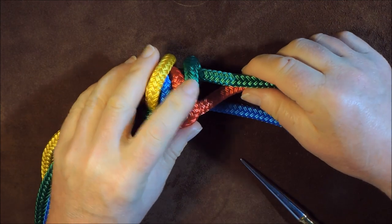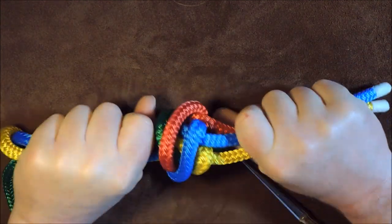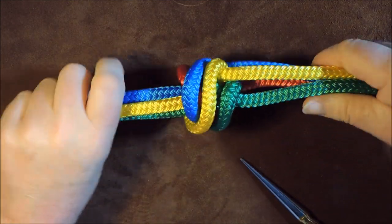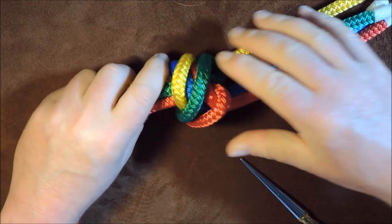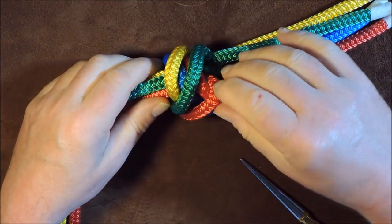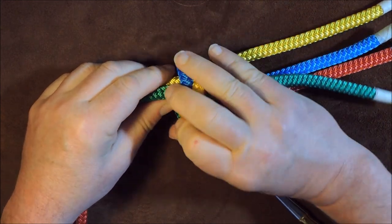Just gently tease them round, like so, that's it. Teasing it round, and you can see here now, we haven't fully completed yet, there's still gaps, but we're now starting to get a lovely symmetrical pattern in our work here. Okay, so just keep pulling it up like so.